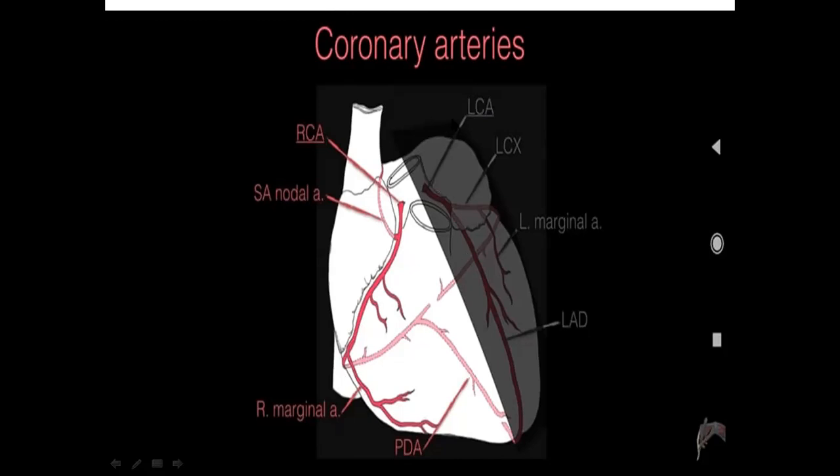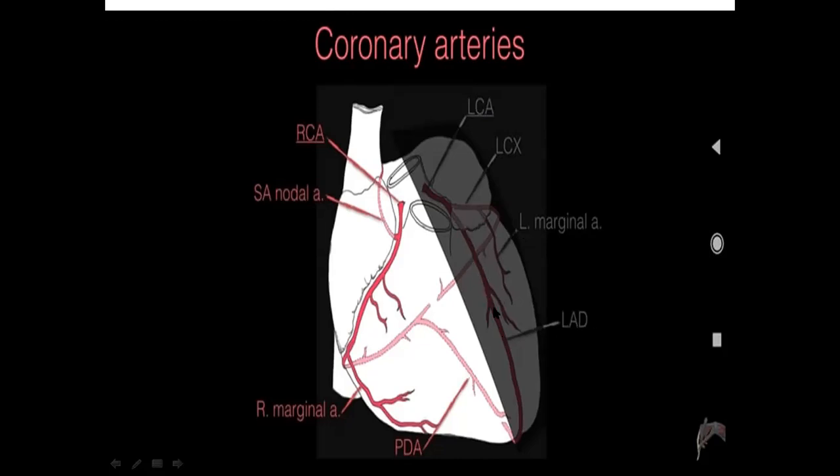And then on the left side, we have the left coronary artery, originating from the left side of this aorta. This is the beginning of the aorta. Now we have here the left coronary artery, and then it gives off a circumflex branch, which is called the left circumflex artery. So this is a circumflex artery that is going posterior, to the back of the heart. Then here we'll have a little branch on this one, which is called the left marginal artery, but we're going to look at a data diagram. And then the main branch from this left coronary artery, you have the left anterior descending artery, LAD.